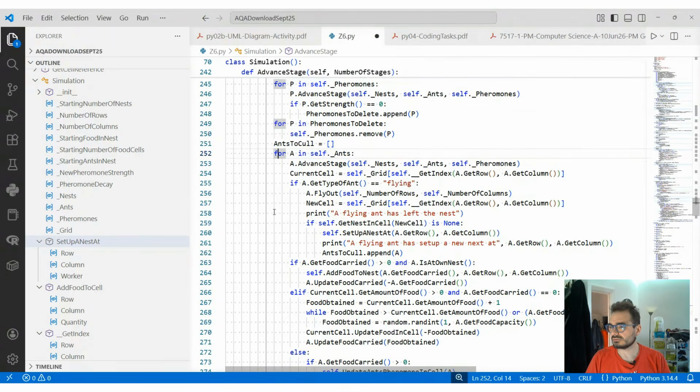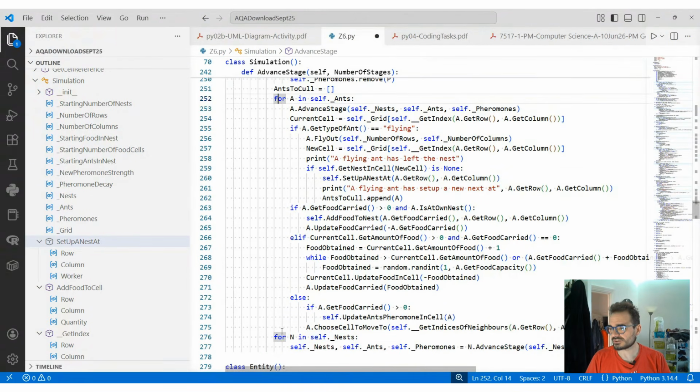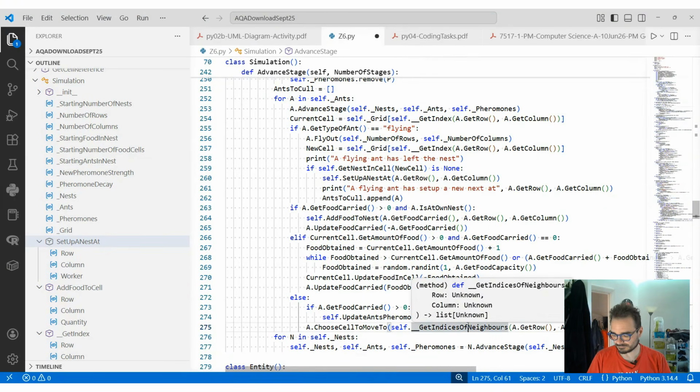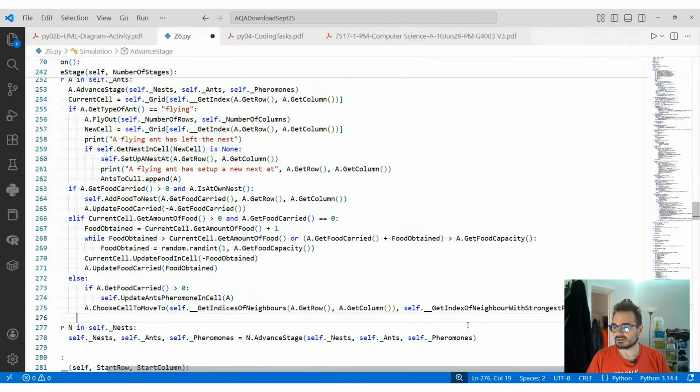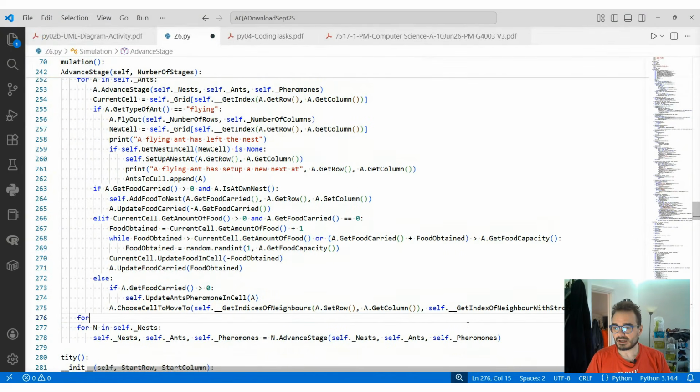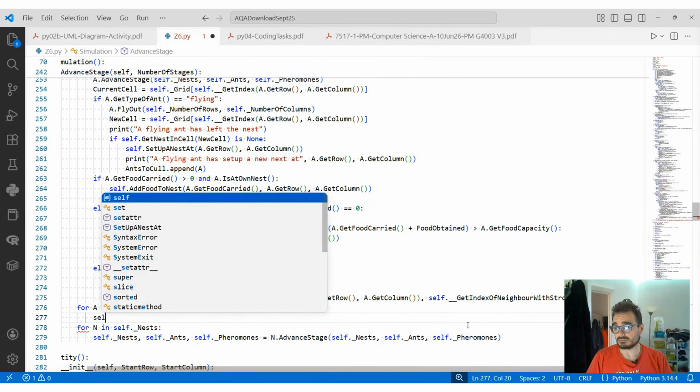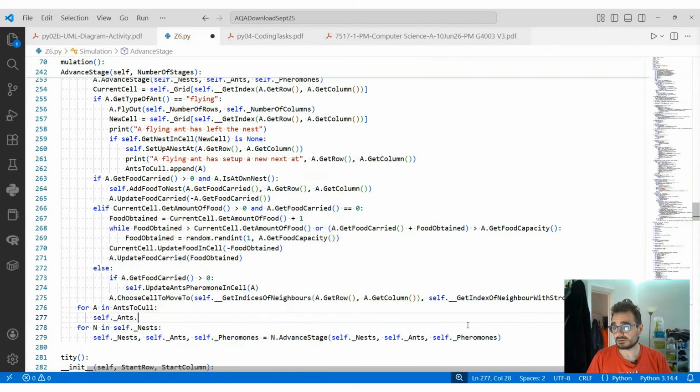Oh, yes. Okay, so we're looping over ants. Then after that, we're looping over nests. So because we're advancing the stage here, I'm going to want to cull the flying ant on that line. For a in ants to cull, self.ants pop. No, we don't pop. Pop is by index.